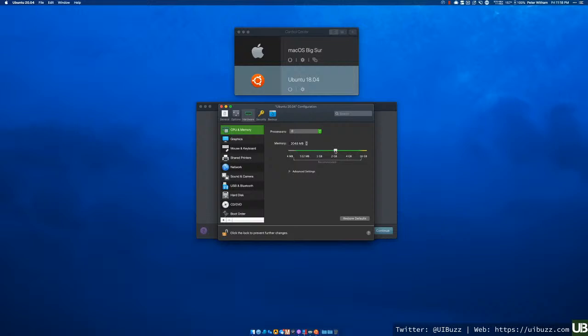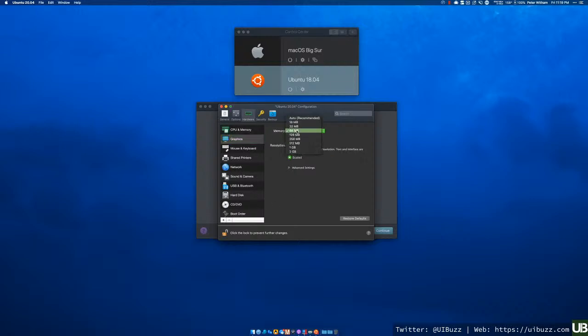Memory, I'm just going to bump this up a bit. I want it to have a little breathing room, and when I'm running my VMs, it's not like I'm going to be running a ton of resource-heavy applications that are going to hog the system and drag it down. When I'm running the VM, even if I'm coding and testing and everything else, I'm only going to be running what I need. So I think it's going to be perfectly fine to just give it 3 here, right? That'll be fine. I'm still within the recommended. You can see the maximum on my system is 16. So 3 gig of RAM is going to be fine.